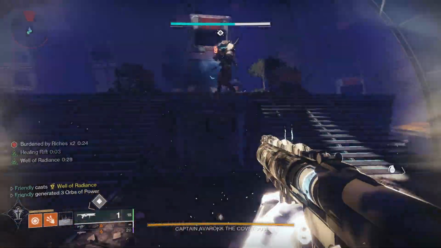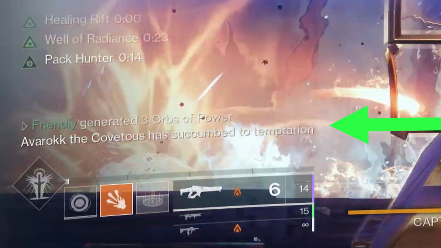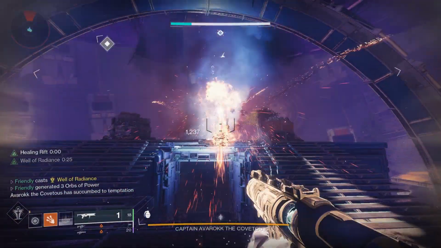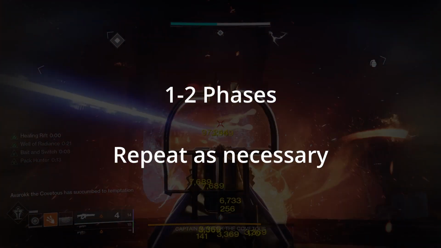So literally, at this middle crystal, pop your well as shown here. Remember, wait for the message. Don't waste your heavy or your supers yet. Then you can go ahead and wail on him. He can be 1 phase with setup, but usually 1 to 2 phases easily.